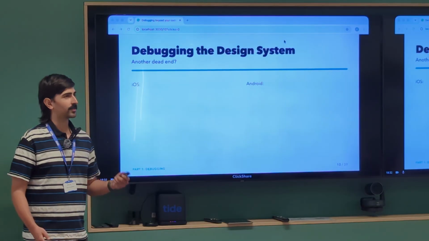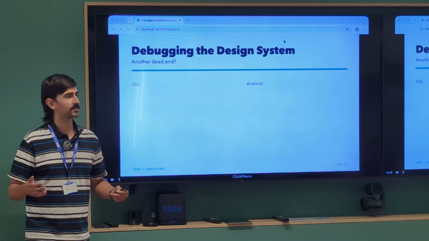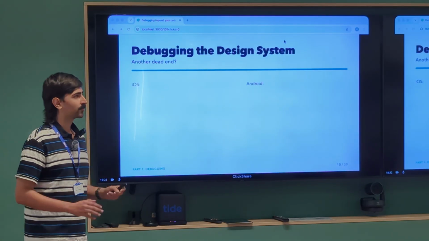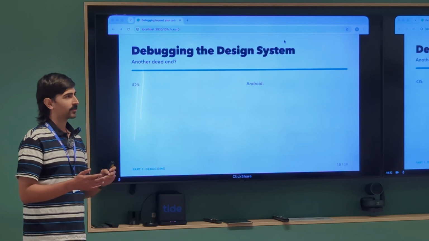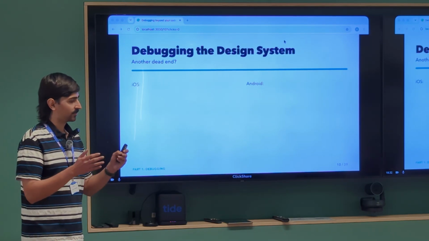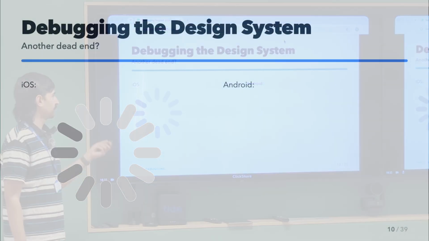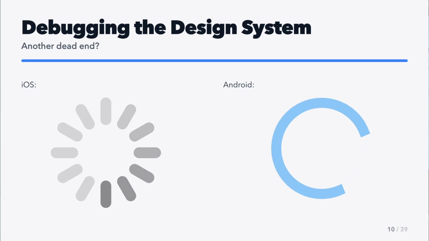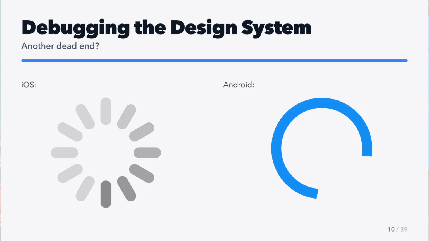But we quickly reached a dead end. We don't have any custom scrolling effects or stretching effects in the design system library. What we do have is some components that appear different on iOS and Android, and this could explain why we could only see this issue on Android. So for example, when we want to show a loading spinner, on iOS we show the Cupertino one, and when we want to show it on Android, we show the Material one. And this is just an example of the differences of the design system on the 2 platforms.